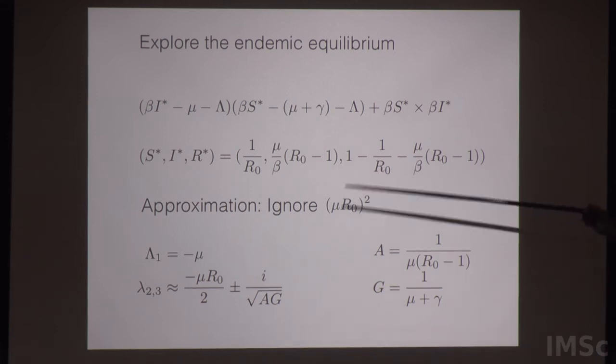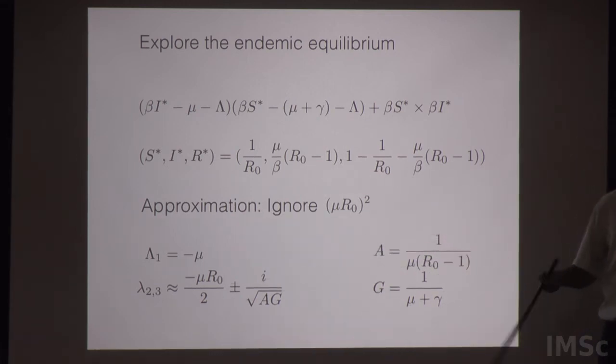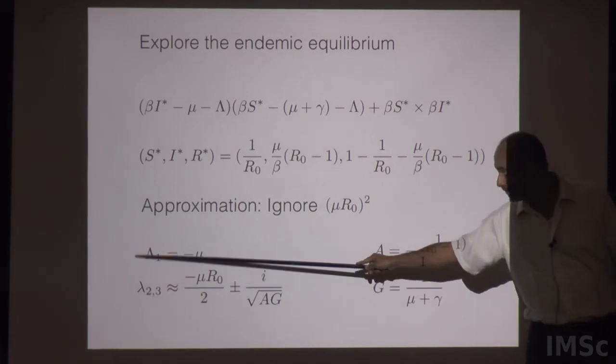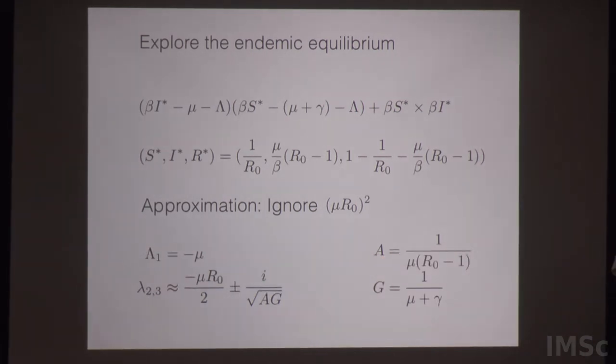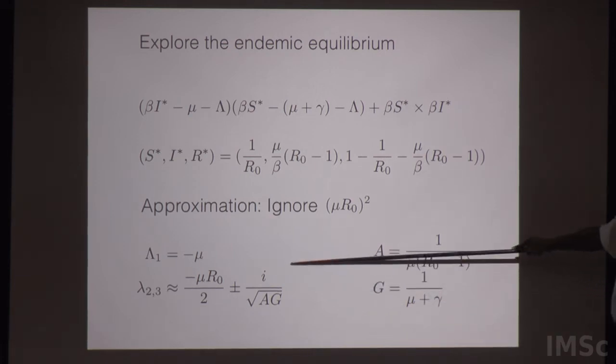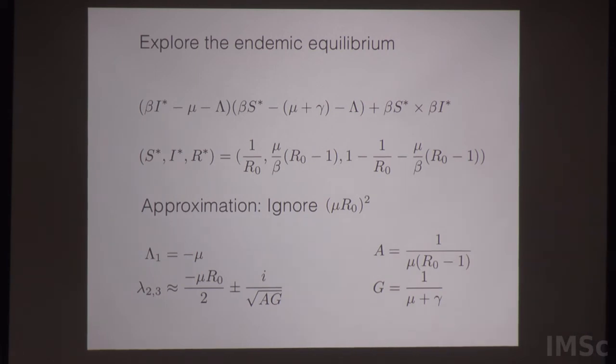So what is this saying? The real part of all of these eigenvalues, sorry, this should be capital lambda, not small lambda, is always negative. So finally the behavior will damp out. However, the fact that you have eigenvalues that appear in complex conjugate pairs suggests that the approach to that can be oscillatory.